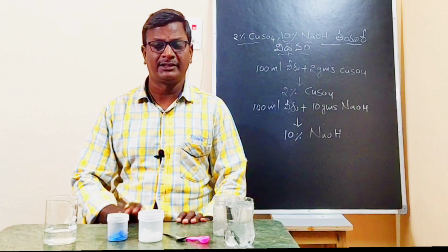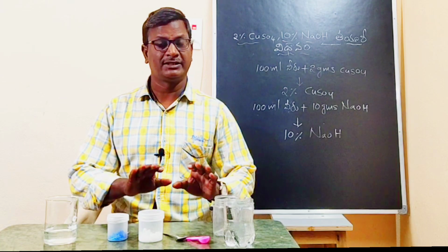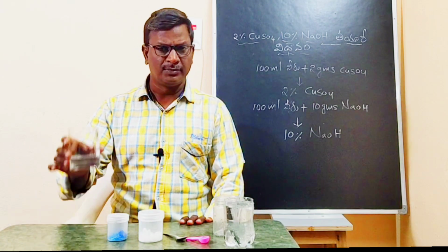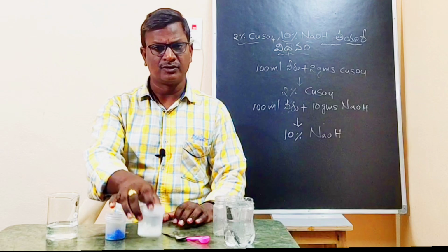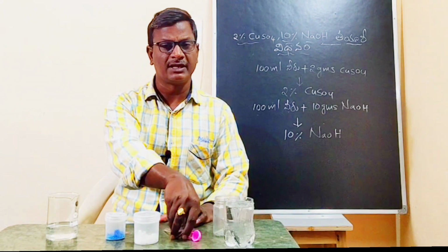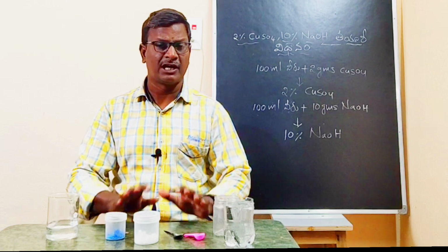Today we will do an activity on how to prepare 2% copper sulphate and 10% sodium hydroxide. For this we have taken a beaker with water, 2 containers, copper sulphate crystals, sodium hydroxide pellets, and 2 spoons. These are the apparatus. First of all, we prepare 2% copper sulphate.